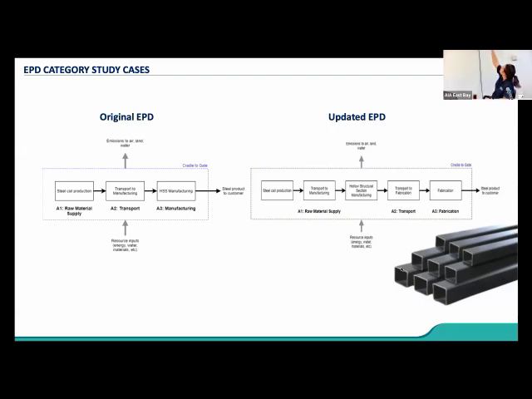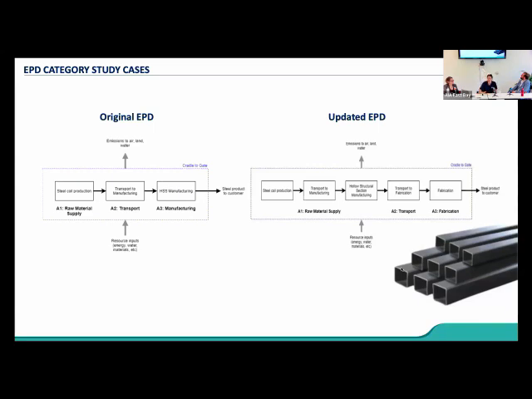So what in reality, if you look at the actual way that Buy Clean California delineates A1 to A3, which are those different life cycle standards, it's called cradle to gate, right? Where basically A1 is considered the actual manufacturing. It's the pouring of the material into the billets, for example, and then you transport, that's A2, to the fabricator. Versus what they had been assuming for A1 to A3 was just the production of the billets effectively.